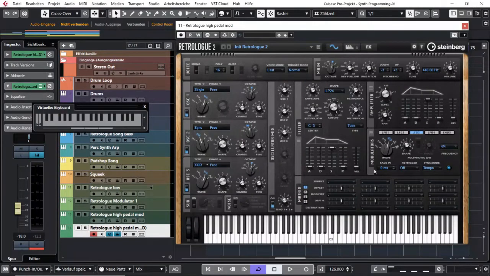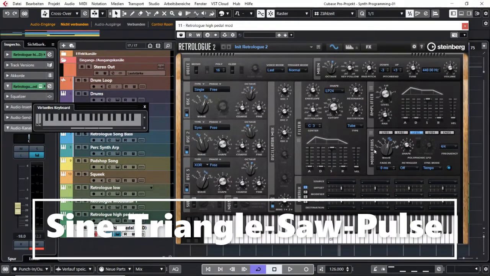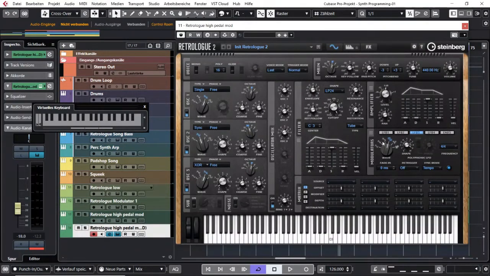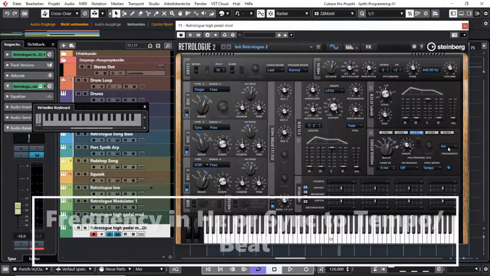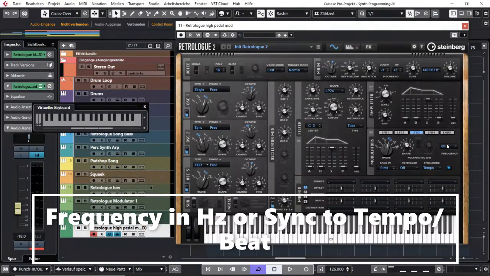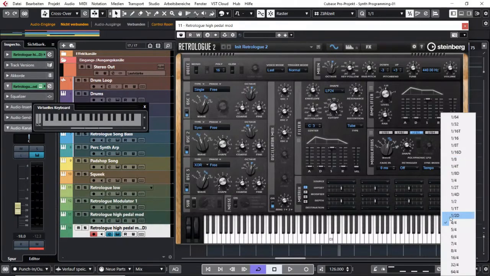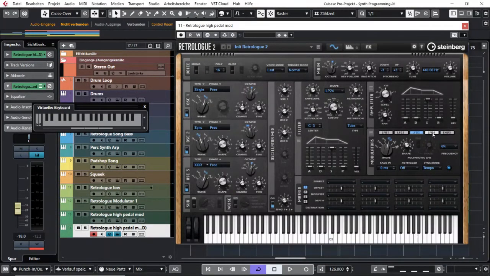And therefore we have our modulators. These are mostly LFOs, and LFOs produce a wave all the time with the type that you choose and with a certain shape and with a certain frequency, which can be synchronized to your host, of course, but can also be put in with a frequency button in Hertz. So how does this work and what can you do with it?